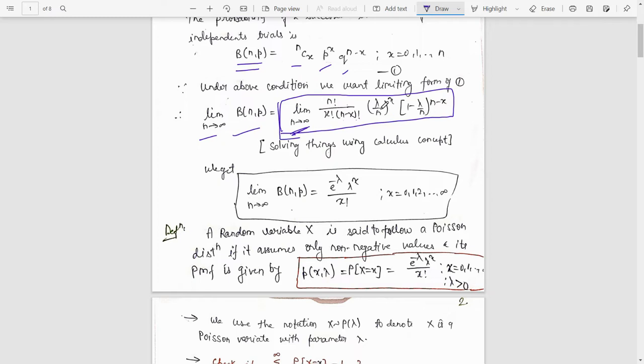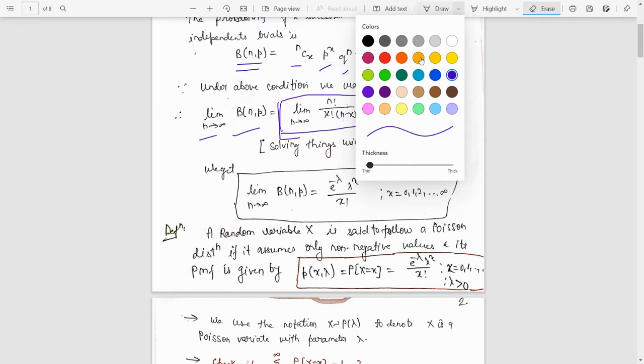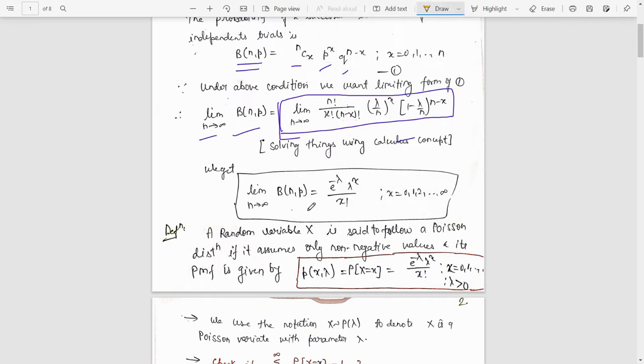Now, to solve this expression is actually a very calculative task. You have to do a lot of calculus and apply some Stirling approximation, but that is not of our interest. If I put this in the colored box, this particular thing will give rise to the Poisson distribution. The derivation from this point to this is too complex, but this Poisson distribution actually comes from the limiting case of the binomial distribution when n tends to infinity and p is very small.